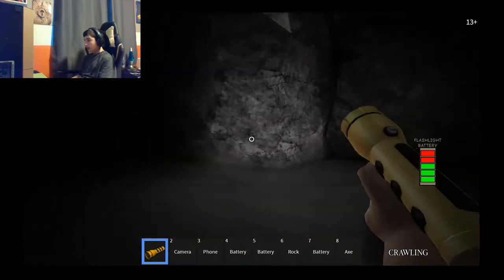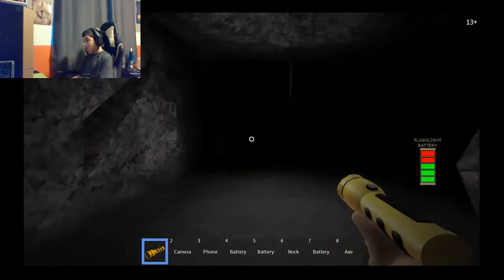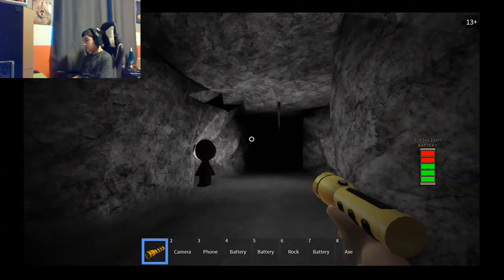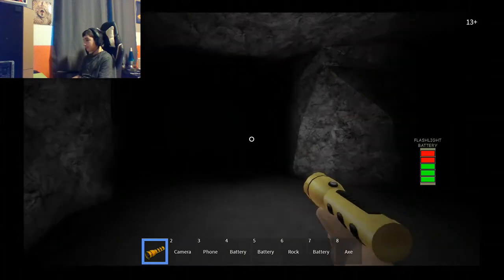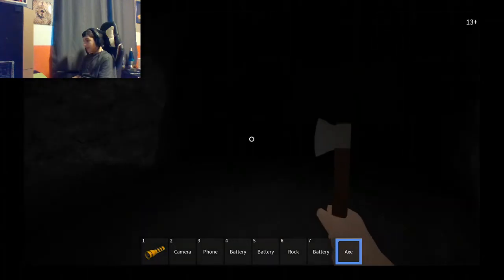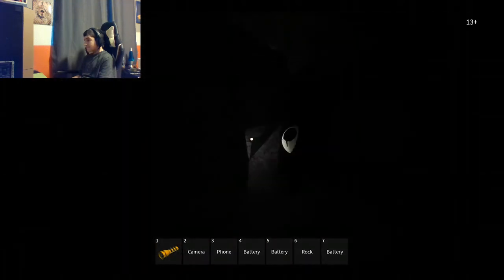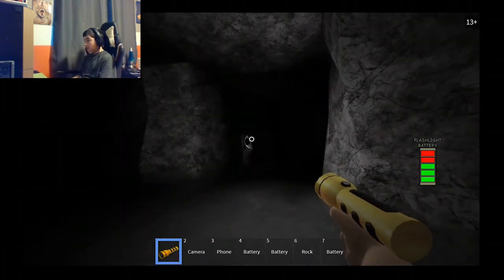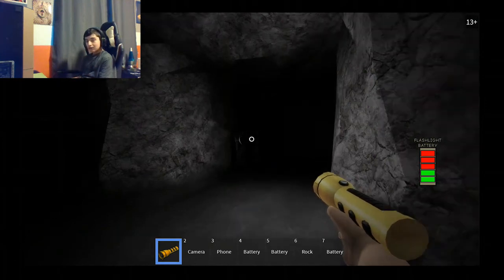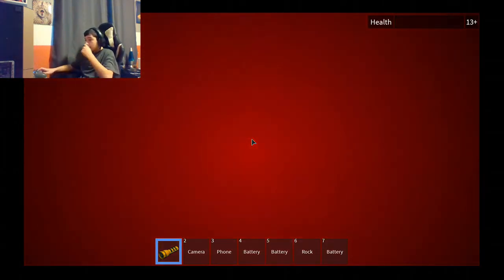Does this go around? Yeah, I'm not gonna test. Okay. What if this goes around? Yes, yes it does. Can I go, let's throw an axe at him. How about that? Oh, I'm sorry. You good? Oh, shoot. He clapped me.